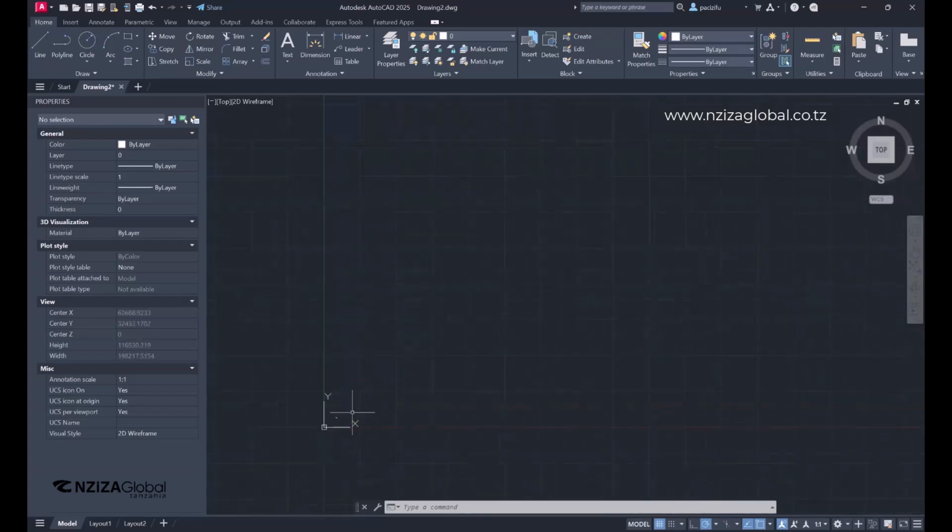So most of the time, for AutoCAD users, you will find that they draw far away from this x and y axis. It will be a challenge to take those drawings to the x and y axis. So you need to be near this x and y axis so that you can draw in a good way. So you can delete this, then make sure you are near this x and y axis. Now you can start drawing. So this will be the lines.